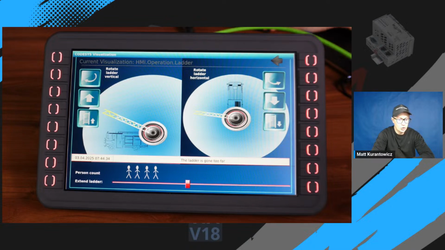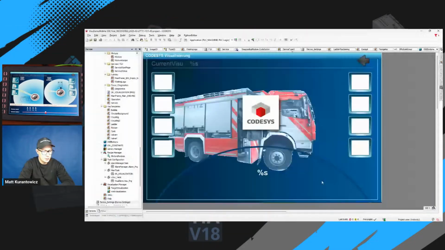Wait a minute, I need to switch the window which I shared. Okay, I hope right now you see how to control that.